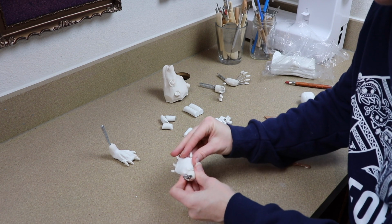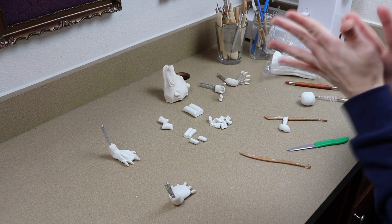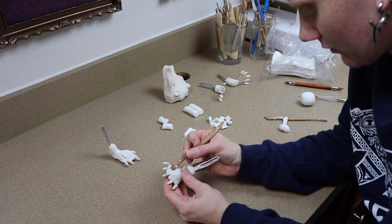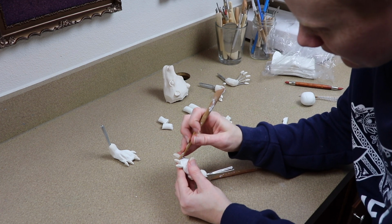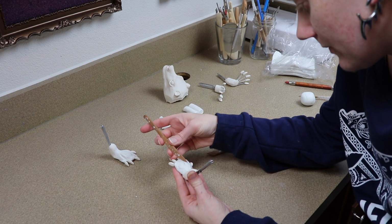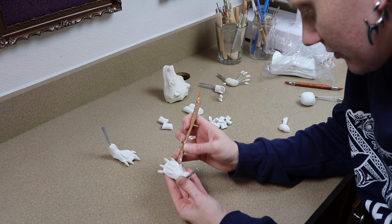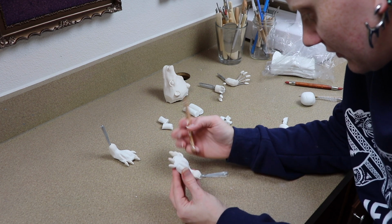So I'm just going to get the basic shape for this. I'm not going to add a ton of detail to the top. I am going to add a little bit of shape, but not much. Something like that. I'm not really concerned about hiding any of the seams too much, because you're really not going to see it, because the top of the foot I am going to fur. I'm going to add some detail and texture to the bottom, but not really anything to the top, other than making a few indents for the toes. I'm not even sure if this will really show through on the fur fabric, but I like doing it just to add a tiny bit more detail. At least when you touch the foot, you should be able to feel the toes.